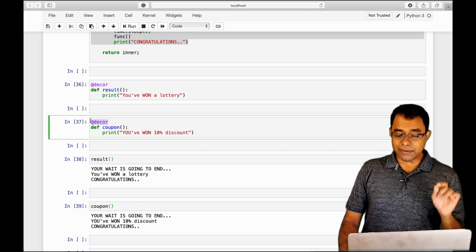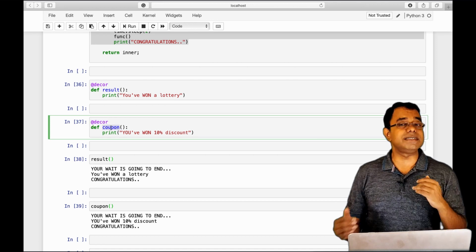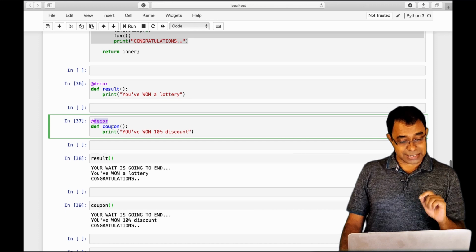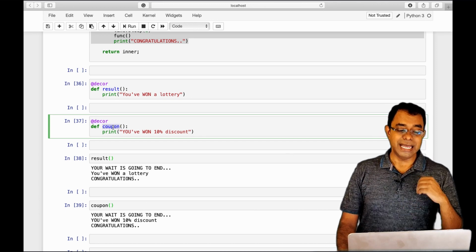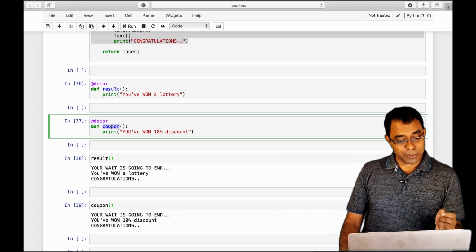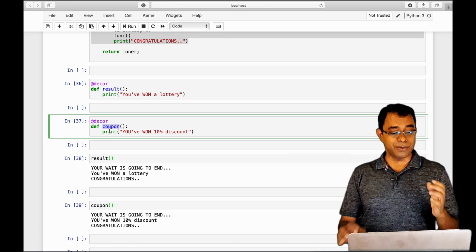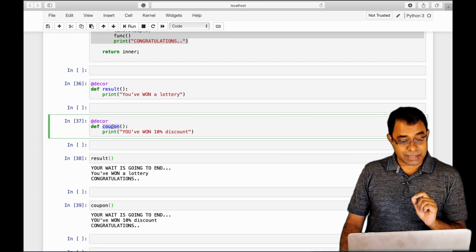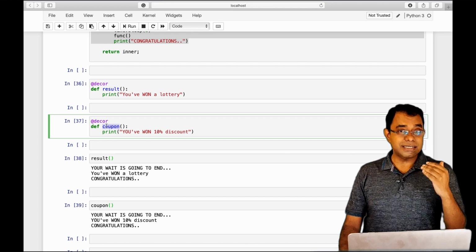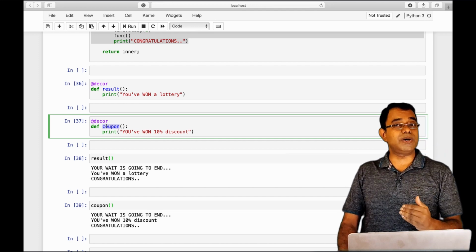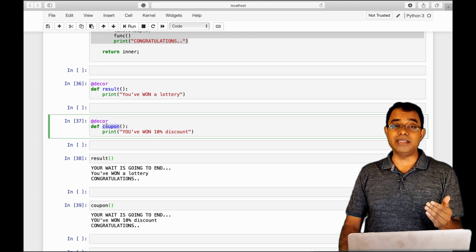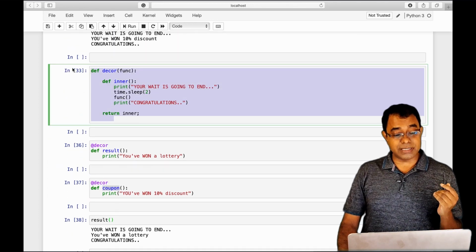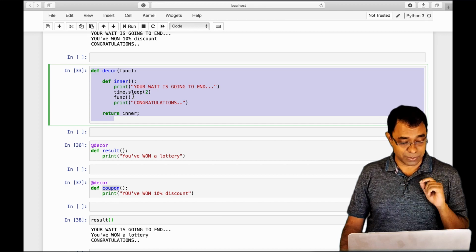Decorator is nothing but a function which takes this function as an input and does something along with calling your function. Just like the courier guy which takes the gift as an input and does something before or after calling the function. And to create a decorator function, this is the format you need to use.